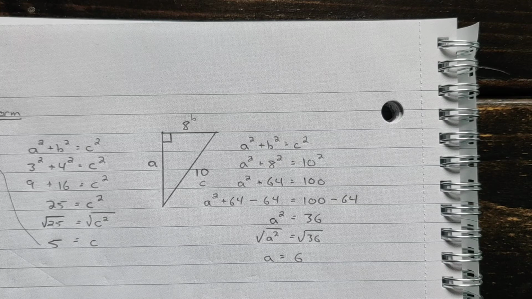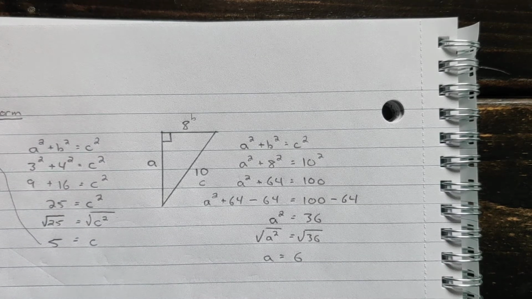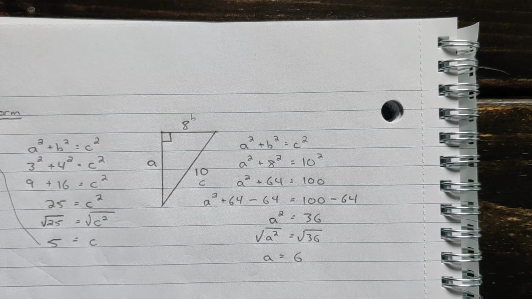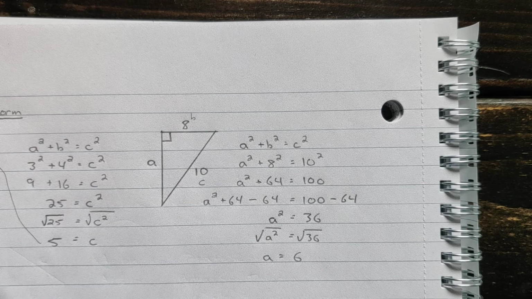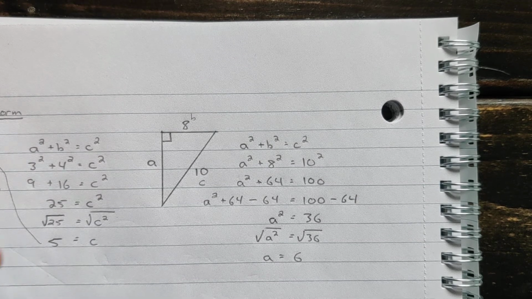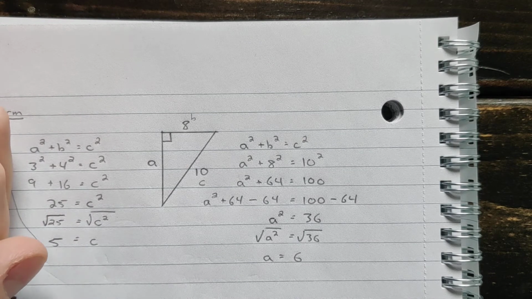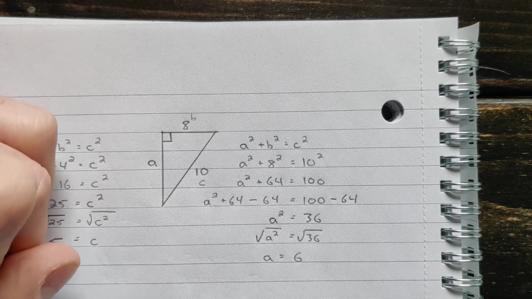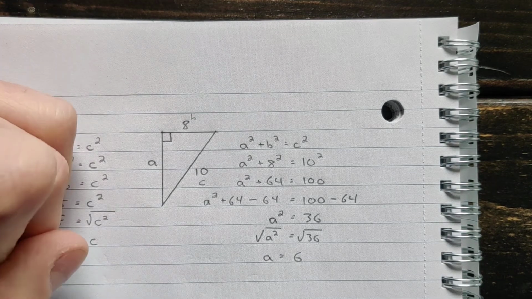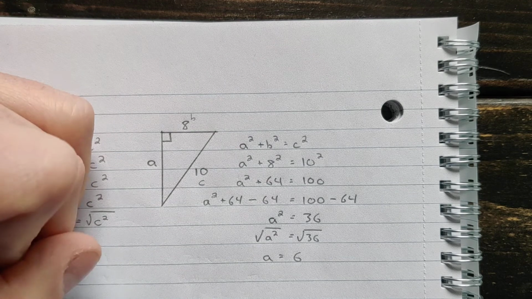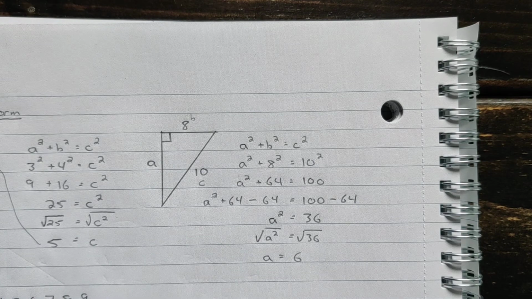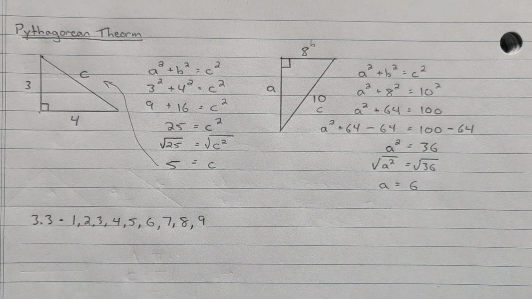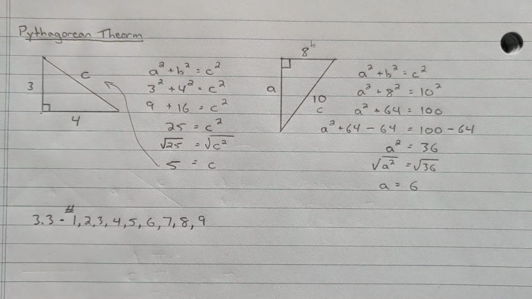It's labeled as 3.3. It's a cumulative review of chapters 1 to 3, and I want you to try a bunch of the questions here. This will really make sure that you're remembering everything. Questions number 1, 2, 3, 4, 5, 6, 7, 8, and 9. So 9 questions to try out from worksheet 3.3.